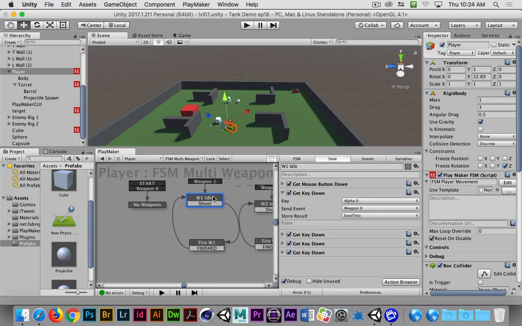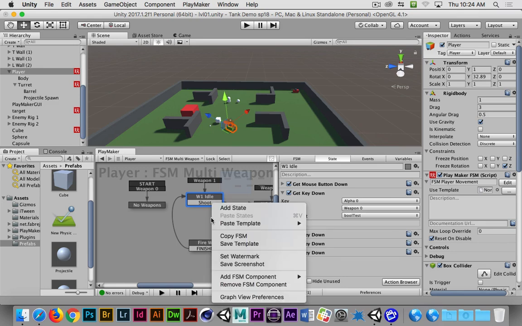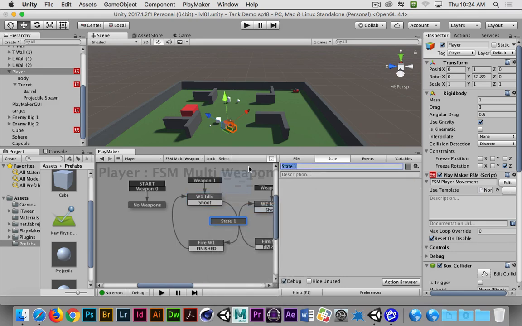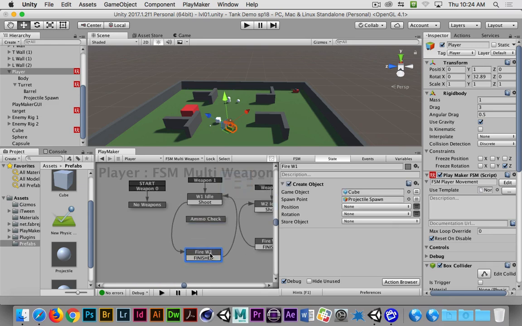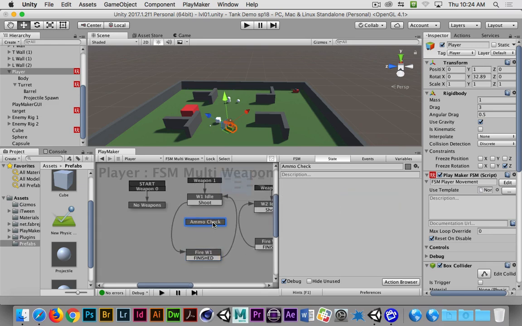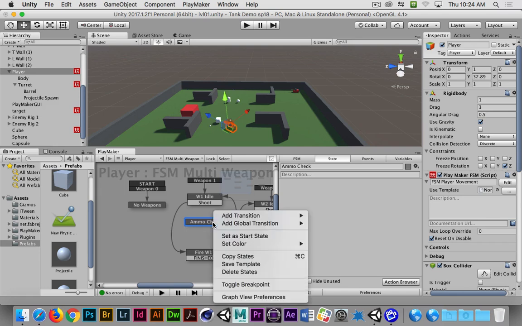So the first thing I'm going to do is build an ammo check in here. I'm going to add a state, and this will be just a generic ammo check, even though we're going to check different ammo for different weapons. They're all just going to be a simple ammo check. Is this a different way to do what I just did? Maybe, a different logic. I'll demo here, and then you can compare and contrast to yours.